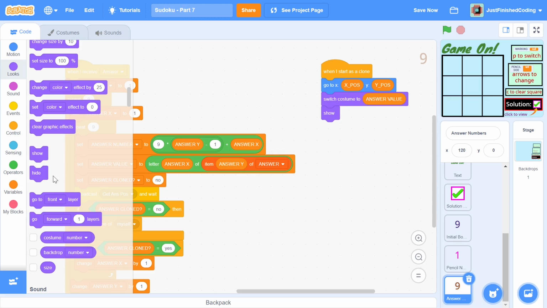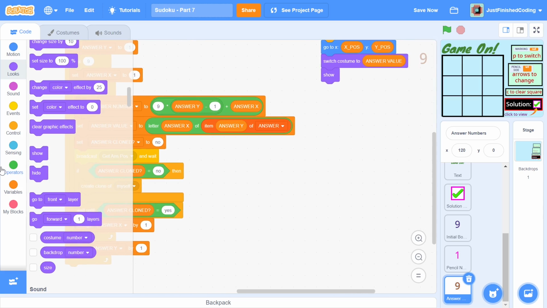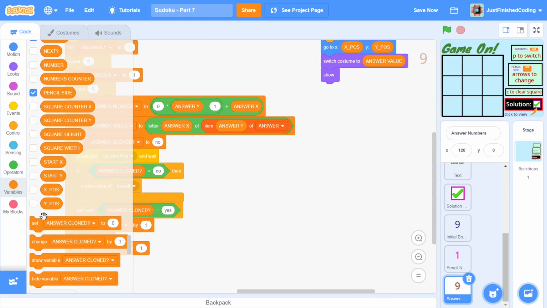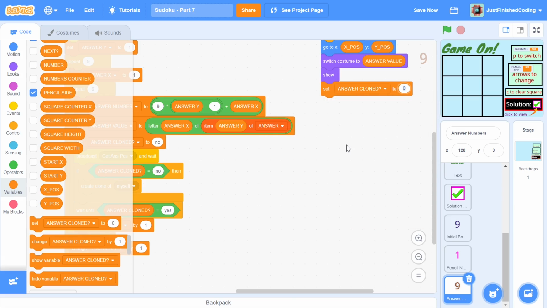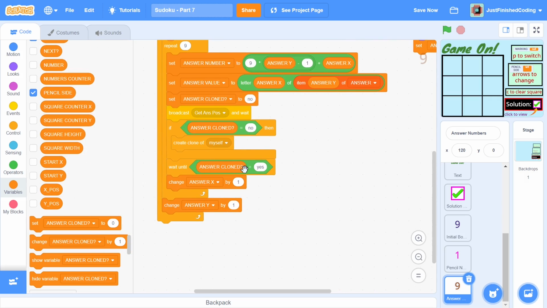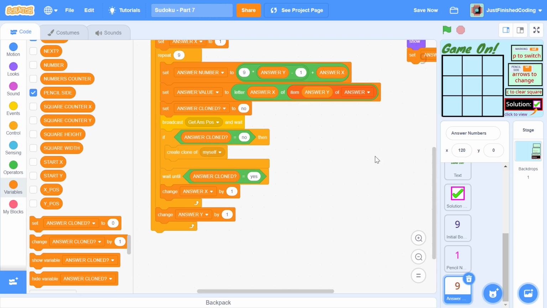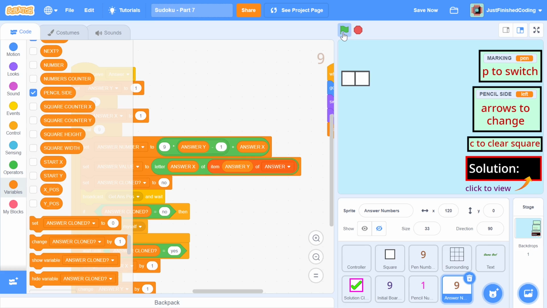So add in a show, and if we leave this alone, the loop is going to get stuck here since answer cloned is going to stay as no. So if we set answer cloned back to yes here, then this loop is going to continue until the clone is completely created. But after this clone is completely created, answer cloned is going to be set to yes, and as a result this condition is going to evaluate to true, and then we can move on. And I don't think I made any mistakes here, so I will run my code to test it out.